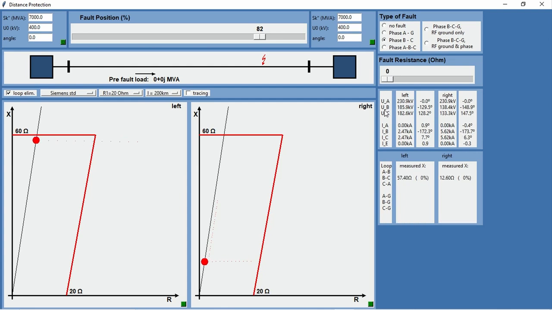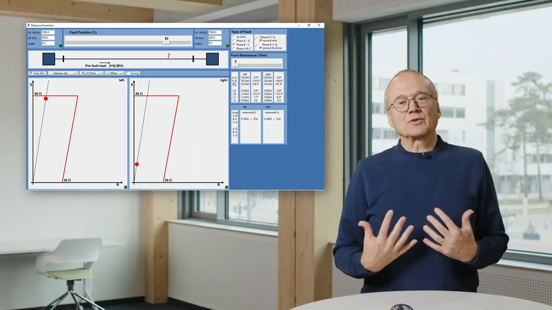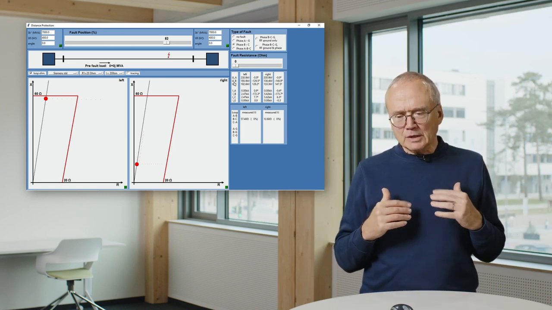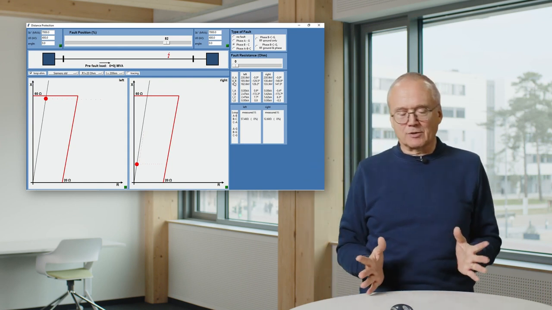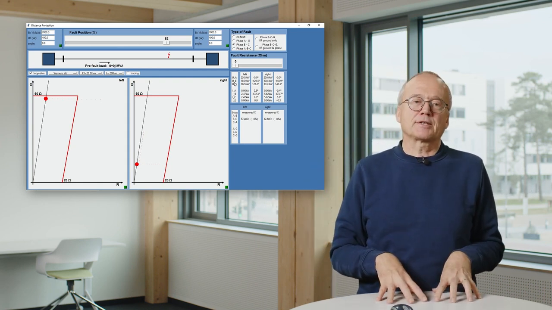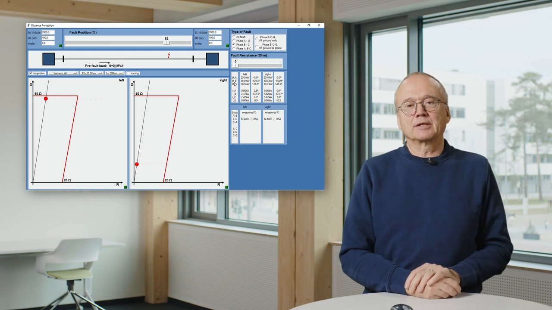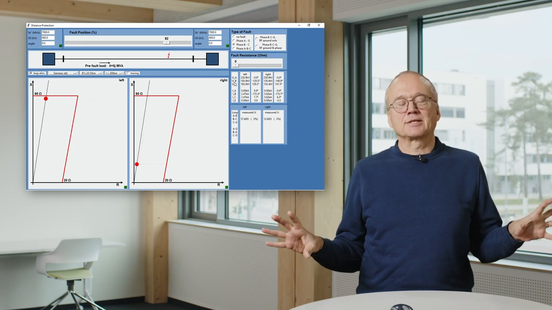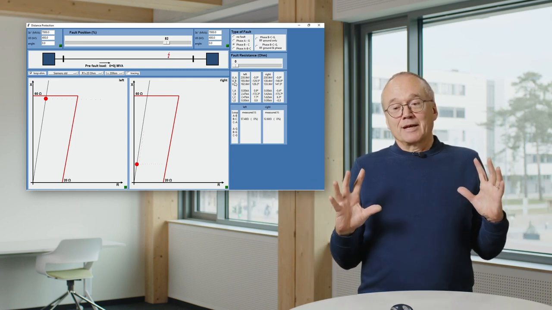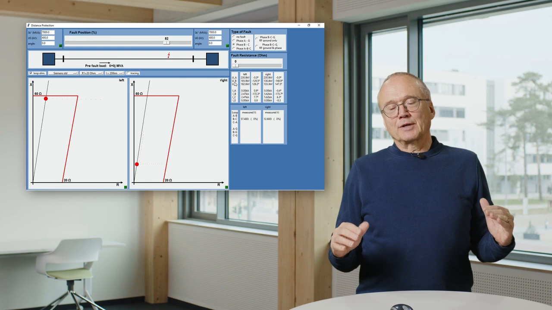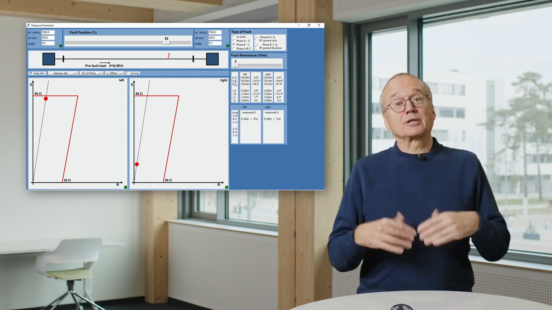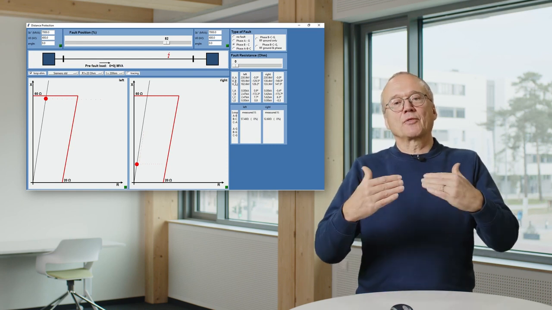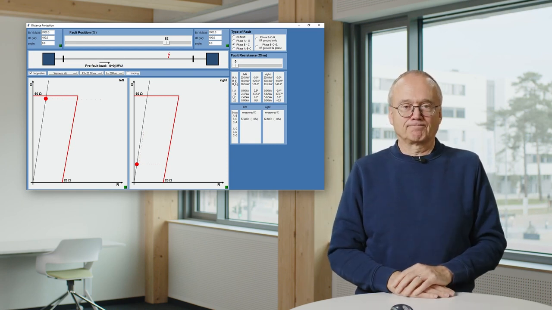And now we consider the worst case. We consider the case where the phase angles from both sides are different. What is the point behind that? Under which conditions can the phase angles of the short circuit current be different? They are different if the voltage angles are different from both sides. And if the voltage angles are different without a short circuit, we have a load flow. That means a power flow on the line requires that the voltage phase angles are different.